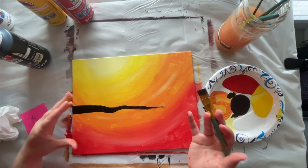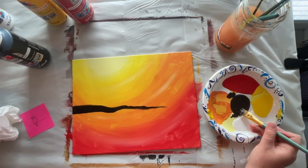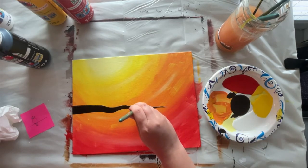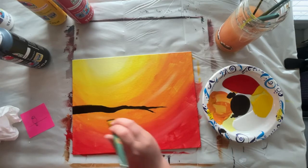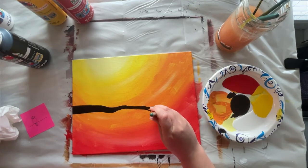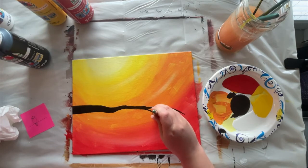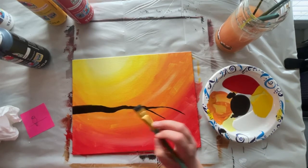You don't have to be straight up. You can have your branches coming in from an angle. And then just to add a little bit more character to this, I'm gonna have another little twig coming down. Maybe I'll have something else later. So you can also just bring this down. You can kind of just do whatever. Just make it consistent. So I'm gonna have the birds right here.